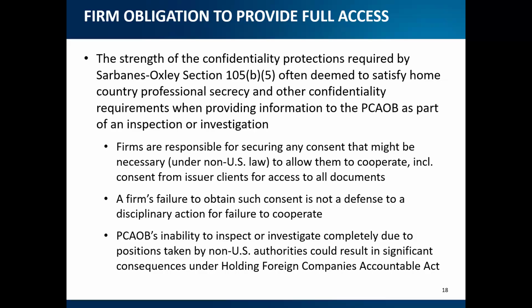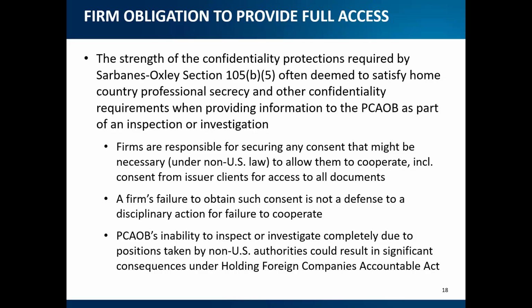Issuer clients. Indeed, the PCAOB has on its website a document with PCAOB staff answers to frequently asked questions related to registration by non-U.S. firms. That document states in Q&A number 4, a registered firm's failure to cooperate with board requests for information may subject the firm to disciplinary sanctions, including substantial civil money penalties and revocation of the firm's registration. In the staff's view, if a firm fails to cooperate with the board, the fact that the firm has not obtained a client consent that might be necessary under non-U.S. law to allow the firm to cooperate is not a defense to a disciplinary action for failure to cooperate.